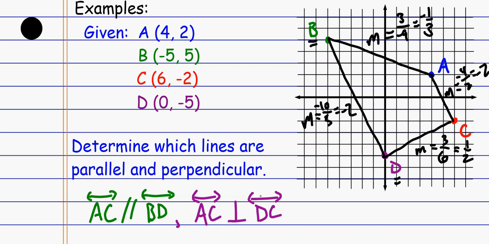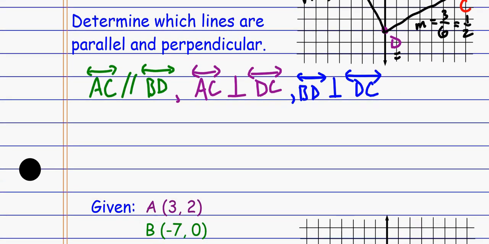But there's another guy in here that also fits that description. We've got line BD is also perpendicular to line DC. And remember some of the properties we have with parallel and perpendicular lines and some of the postulates and theorems we looked at. Here's two parallel lines and a line that's perpendicular to one of them. It's got to be perpendicular to the other parallel line. This is kind of that postulate, that theorem we had in action. All right, this is one that we proved previously.